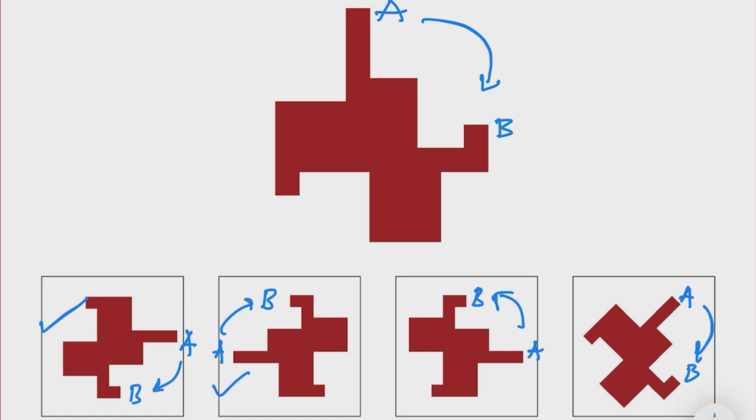And this one is also looking perfectly fine, and then no issues. So okay, only this is the option which is wrong. So we have figured out the answer with minimal details. We just took two important points in that figure and we checked whether it is in clockwise direction to each other or not. Once we have done that, we have the answer with us.